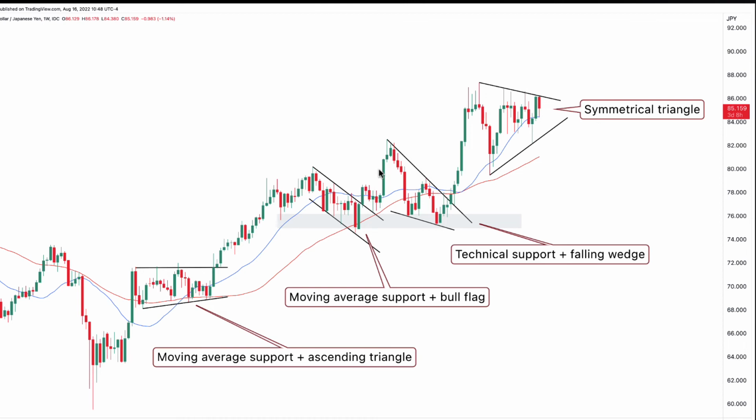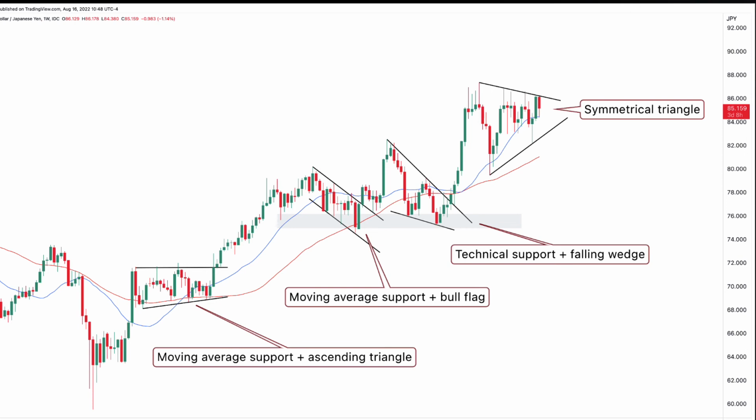And then we make a little impulsive pop here. Impulsive because we made a new higher high. We make a corrective pullback here. And notice how we find support, technical support. So although we broke below the 50 period moving average, we did not break the higher low. So the uptrend is intact, and then we get another strong move out. And right now, this looks like corrective price action to my eyes. All right, corrective price action because we're moving sideways.